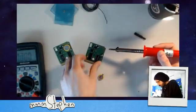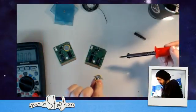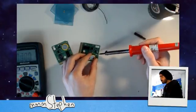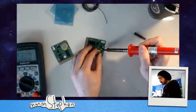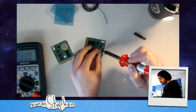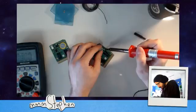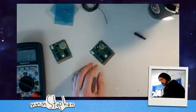Alright, so yeah, we're going to follow the little keys on here. They got a plus there and a minus there, telling me what orientation to put these guys in. And then to solder something, you got to heat both points up that you're soldering so they're hot enough, and then you attach the solder to it. But since I got a ball of solder already on the board, I'm going to heat the solder and the pin I want to attach it to for a little bit longer than usual. And you should watch it bleed over once it gets hot enough. Cools really fast, so you don't have to worry there. Heat it up, put it on the tab, and watch it bleed. Perfect. And that should be a good solder joint.